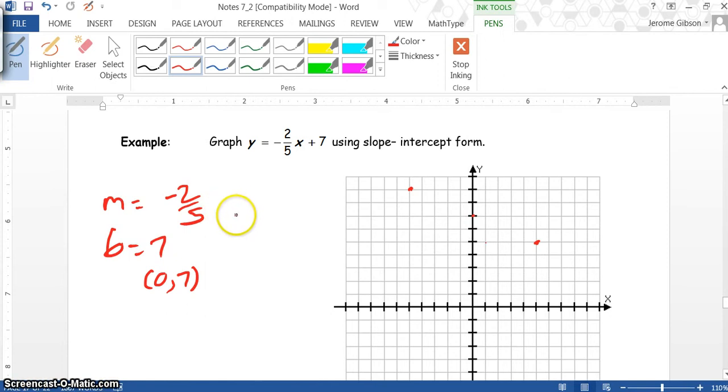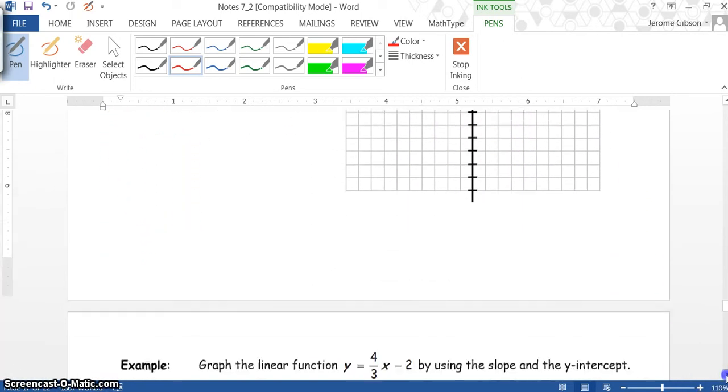Okay, class, picking up where we left off. We have the slope as -2/5 and our y-intercept is 7, or written as an ordered pair, (0, 7). We plotted that point and now we have to do our rise over run. If we make our rise negative, we will go down 2 and then go to the right 5. But if we make our run negative, that means from this point we will go up 2 and to the left 5. And now we need to draw the line. And the line is represented here. Now we scroll down to the next problem.